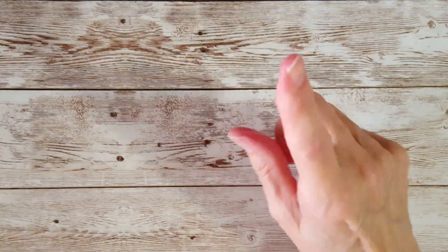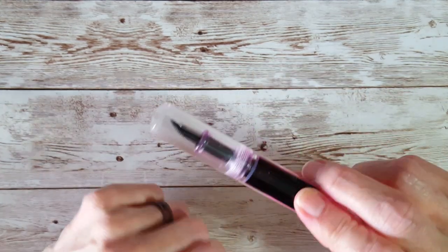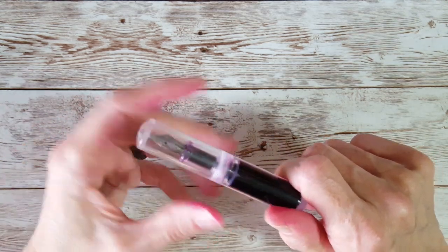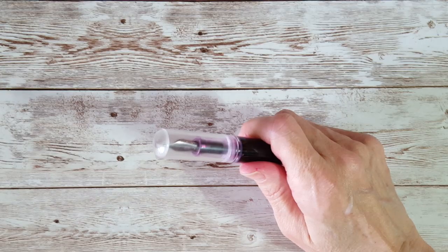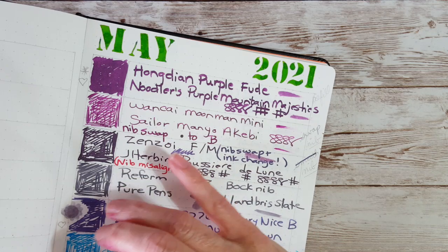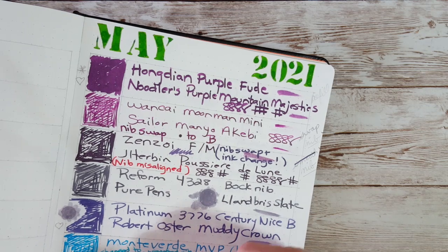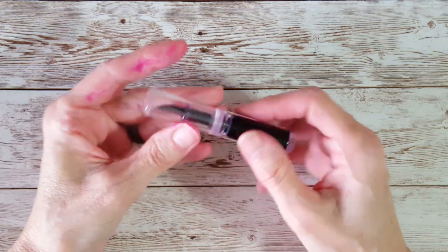Last but not least is my Moon Man Mini Wankai, the clear, which is now stained purple from inks like Bungubox Lamont and Sailor Manyo Akabeni — it's becoming its own color. When I did the initial May video, it had the fine nib that came on the pen with Sailor Manyo Akabeni. There was nothing wrong with how it was writing, but I wasn't happy because I wasn't able to see that ink the way I wanted to.